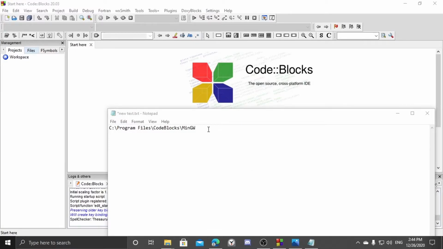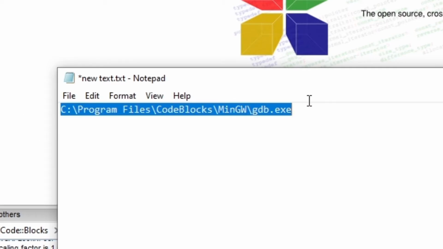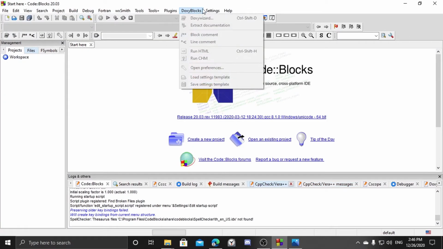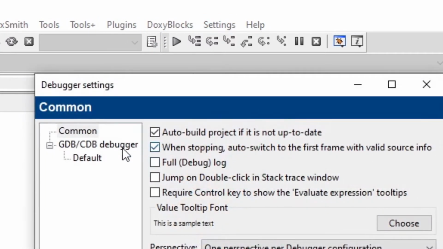Now, after you copied that one that I told you to copy, so I wrote it here, you also add a backslash gdb.exe, and you copy that again, because we're gonna need it for the debugger. Now finally you just go to the settings again and click debugger, and now you expand this one if it's not.